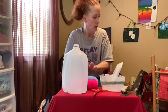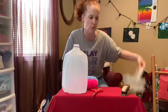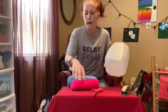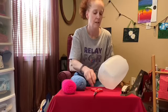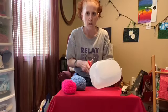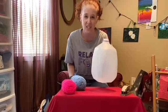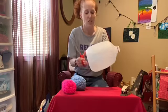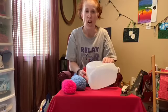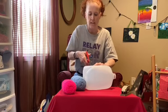So without further ado, we'll get started. The first thing you're going to do, I'm actually going to put this down so you can see, might require parents' help, because you're going to cut the bottom part of your jug off. And you want to make sure it's a clean jug, cleaned really well, because you know how milk smells after it's sat in a jug. Not good, right?